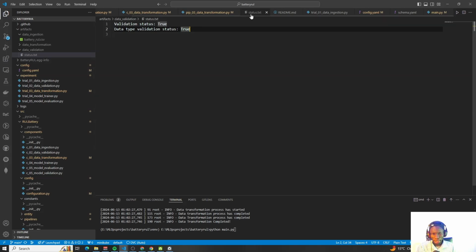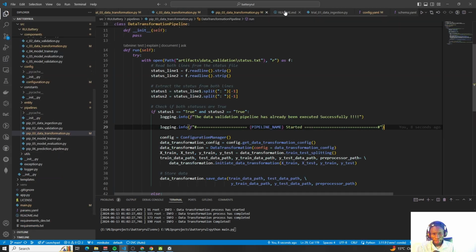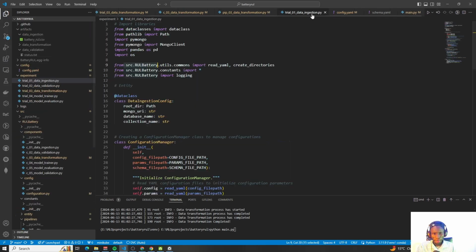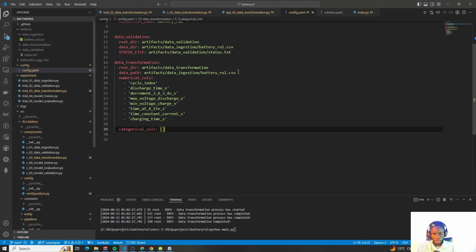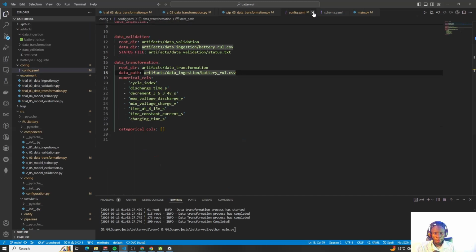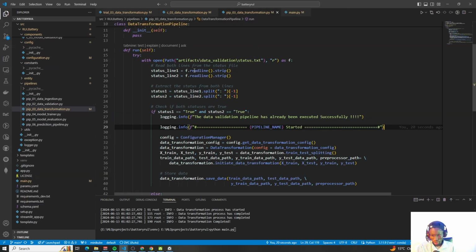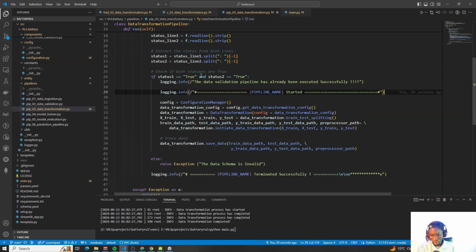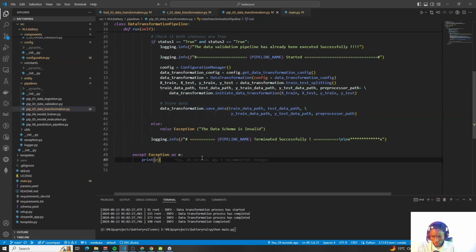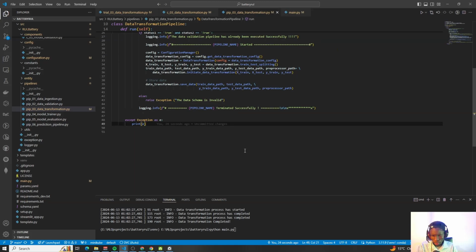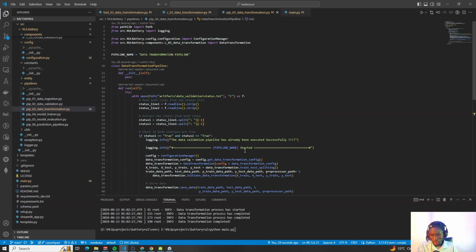Just tidy up my workspace. The readme for data ingestion, we don't need it. Config.yaml. Make sure you have saved everything so that you're not going to raise errors. I think this one is okay. This one is okay.